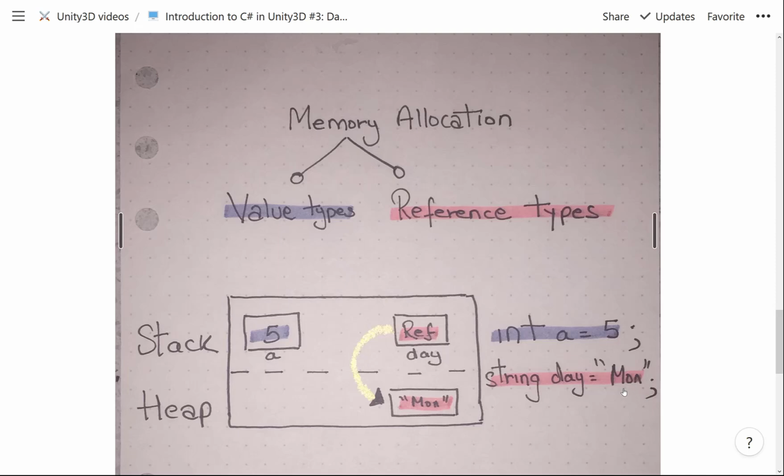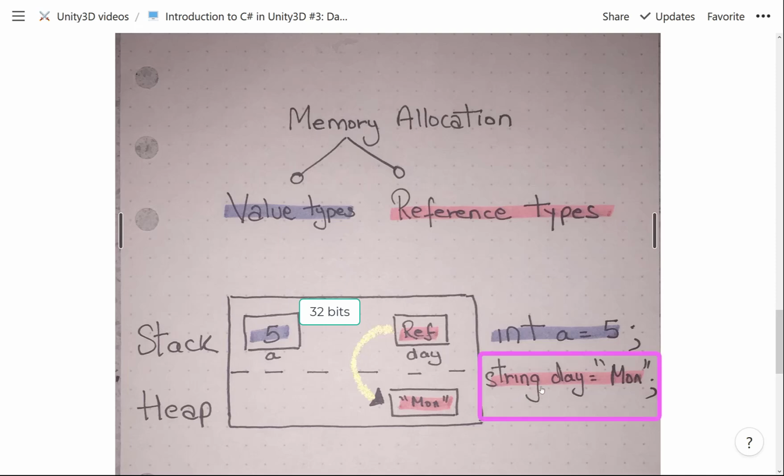So what happens is, when we declare a variable, it is going to allocate some memory which contains the name of the variable, the data type, and the value of that variable. We can see here that int a is stored in the stack along with its value, which is the number 5. And we know from before that value data types have memory allocated to them, and the int value data type has 32 bits allocated to it.